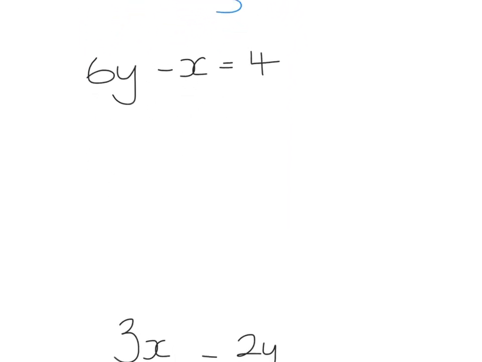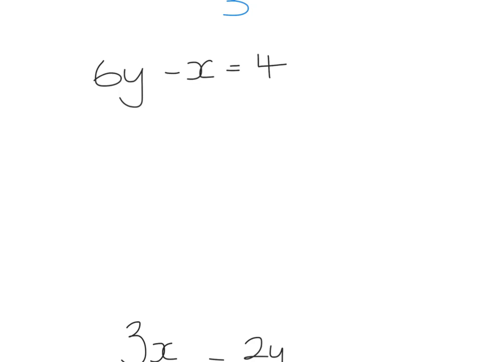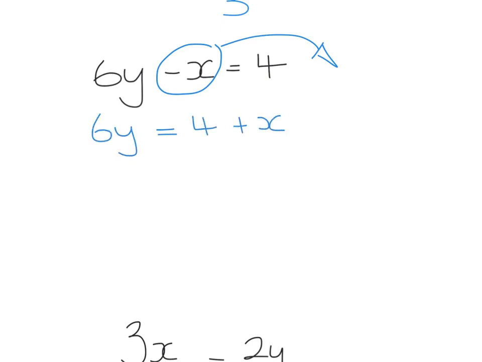Next one I have 6y minus x equals 4. I don't want to move the 6y over to the other side because that will leave me with minus x equals, and I don't want that. I want x equals or equals x positive all the time. So to make it positive, I need to take it over to the other side. That will give me 6y equals 4 plus x. Now that I've got a positive x, I just want to take this 4 and move it to the other side. So that will give me 6y minus 4 equals x. Okay?